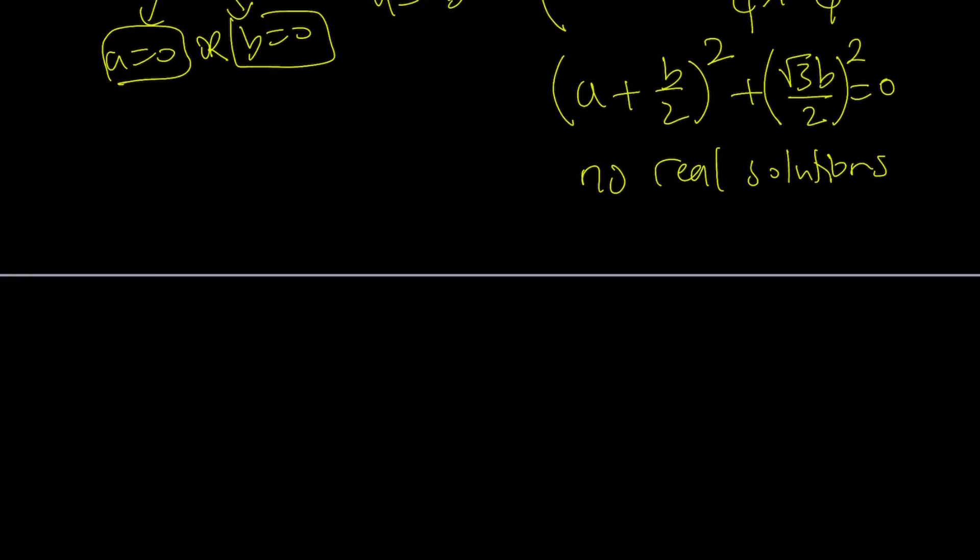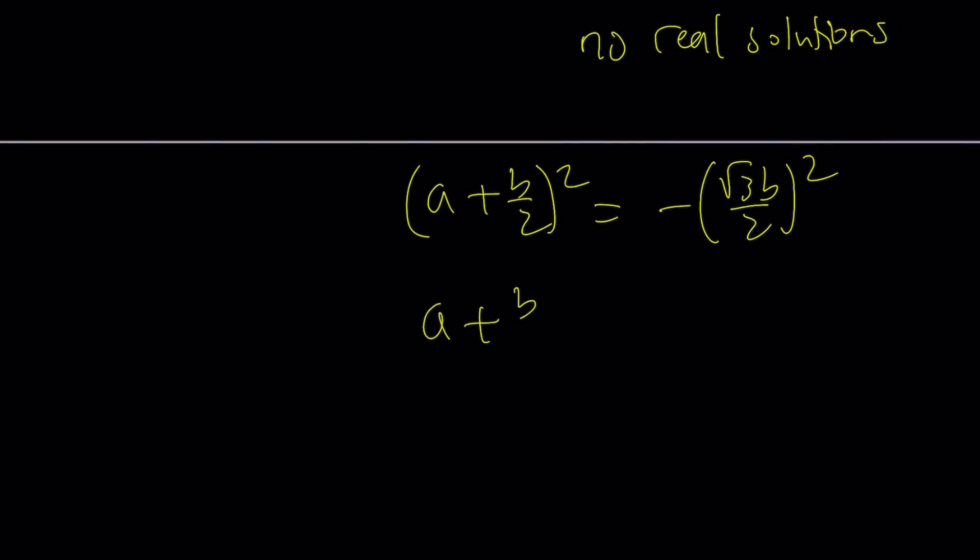Anyways, real quick, here's what we can do. We can go ahead and isolate this like kind of maybe, I don't know, write it like this. And then square rooting both sides, you know, we're going to get the following a plus b over two, but you have a negative expression on the right hand side, if b is not zero. So you kind of have to use something like root three over b over two i. And of course, this is going to be a plus minus, right? Because when you square, they're both going to work. And you can kind of put the a and b together or separate and write a in terms of b or b in terms of a. But these are going to be non-real complex solutions.